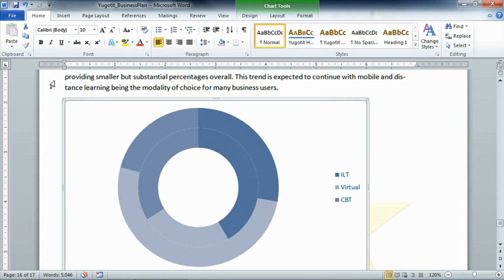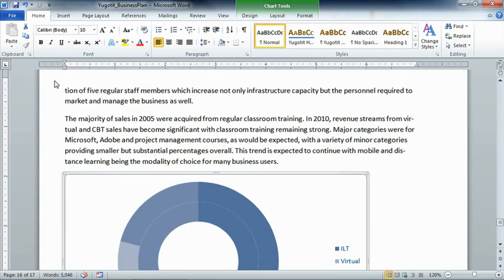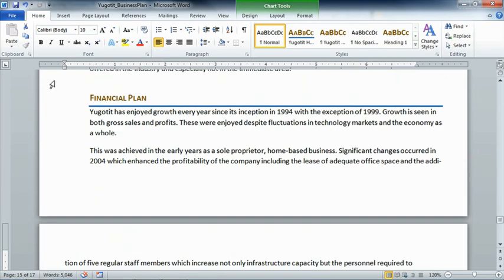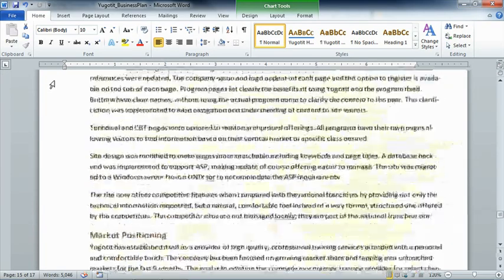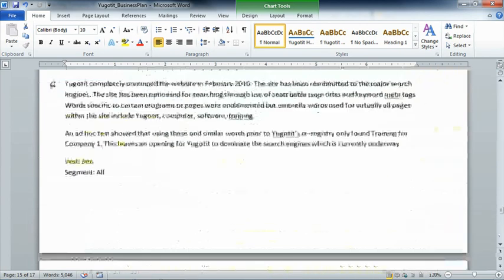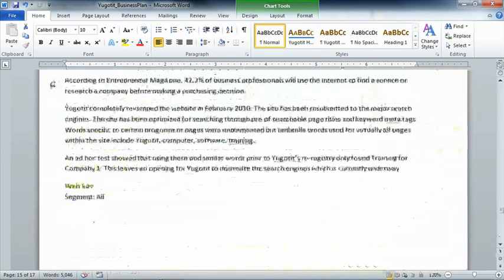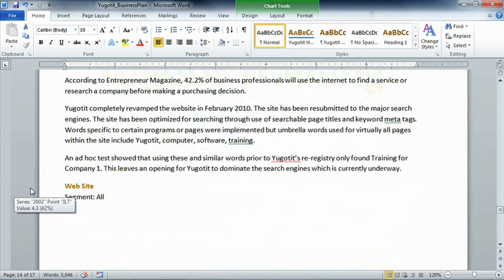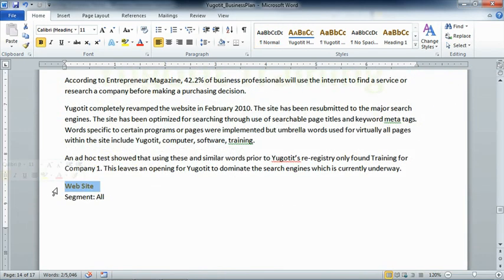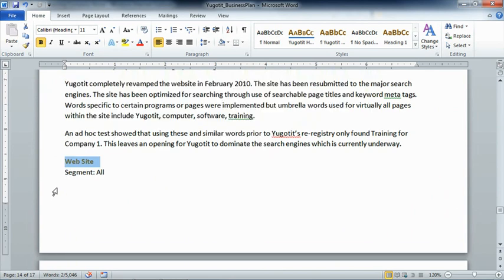We currently are on page 16, and we just need to scroll up a couple of pages. So using my mouse, I'm just going to scroll up. And what we're looking for is actually the part that says website. Let me go ahead and click on it so we can see where it is. Right here, near the bottom of page 14. Now this is where we want to put the picture, so let's go ahead and add space for that. We'll click after the word website and press enter.